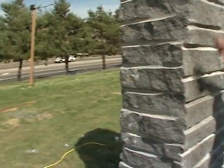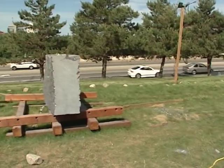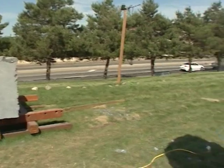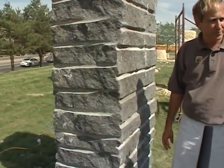Well, it's especially noticeable when it's been polished. Yeah, exactly. Because it polishes just beautifully. And here they're using it, leaving it split, which is a nice character itself. I'm sure some of it will be polished as well, depending on what the artist is trying to accomplish. And one thing about granite, too, is when you carve something in granite, the permanence involved in that.